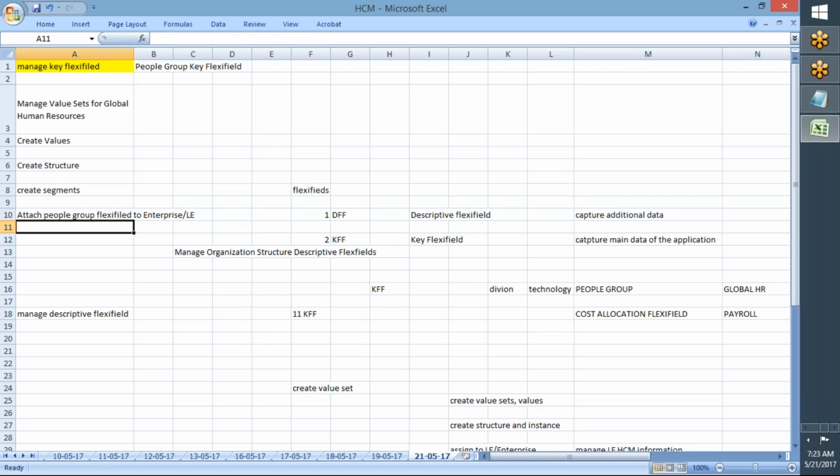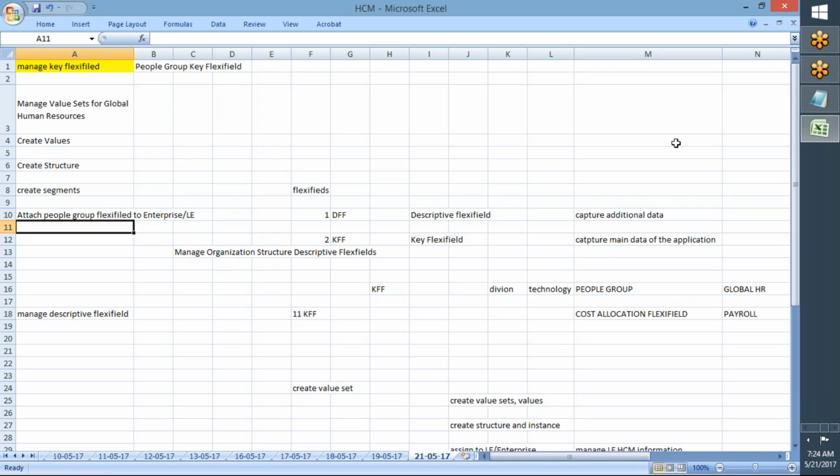You can assign anywhere. But here we are not going to assign to enterprise, because if you assign to enterprise, all the legal entities will be affected, since it is a demo instance. Different people are creating different legal entities, and enterprise is the high level, so if you update for enterprise, it will affect other legal entities. I will show you how to do that, but we don't do that at enterprise level. We will do it at legal entity level.